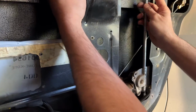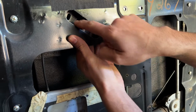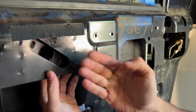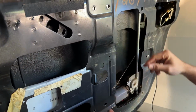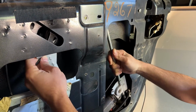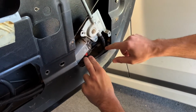Figured it out here. There's this bracket here on the back where those 2 bolts go, and there's a piece of sheet metal here on the inside of the door. So we have to take this, push it outwards and behind that to wiggle it. And what I'm gonna do is take this entire assembly, tilt it over. Let's see. There we go. Tilting over. There's a wire loom right here. Make sure you don't pinch that. I'm gonna push that over. Put the wire loom down.